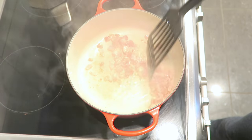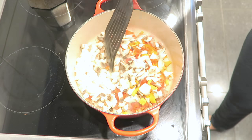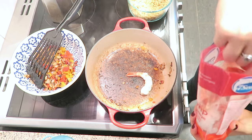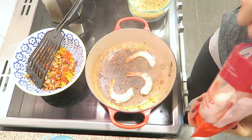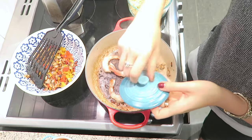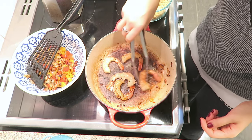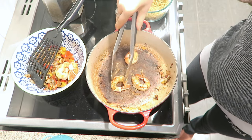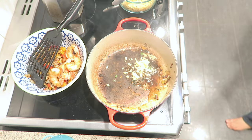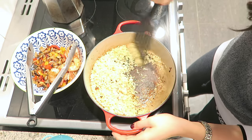I fry up the pancetta first, then add the vegetables that take longer to cook, letting them get some nice color to build fond and flavor. The shrimp are already peeled, deveined, and frozen — wild caught, because I try to watch the shrimp I eat. The water from the shrimp deglazes the bottom of the pan nicely. I wish I had a wok but my Le Creuset pan works surprisingly well. Then I add the garlic and fry it for just about 10 seconds, then add cold rice — slightly yellow because I like to add turmeric as an anti-inflammatory.